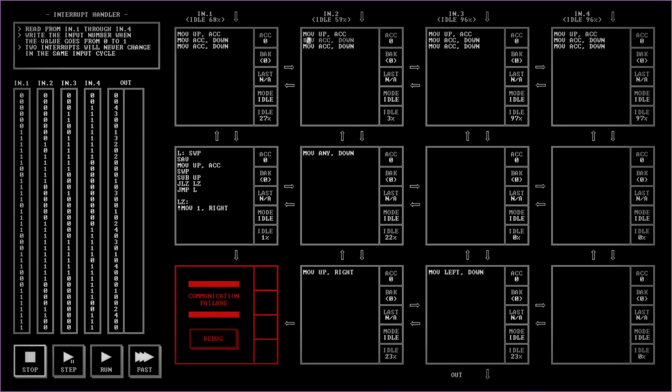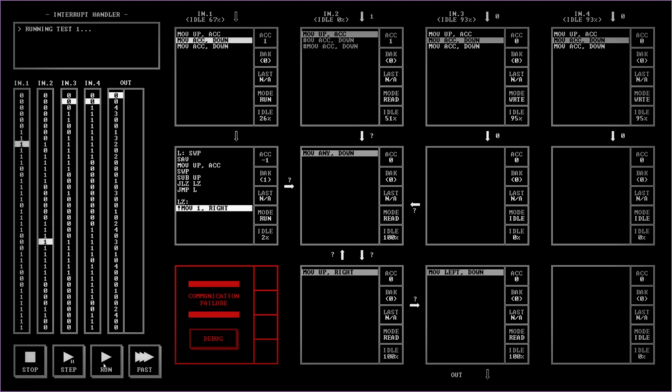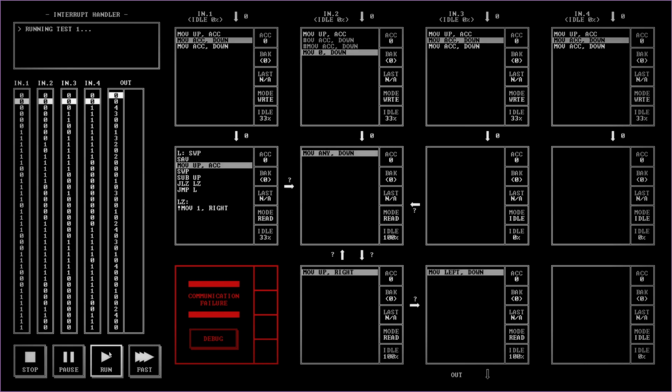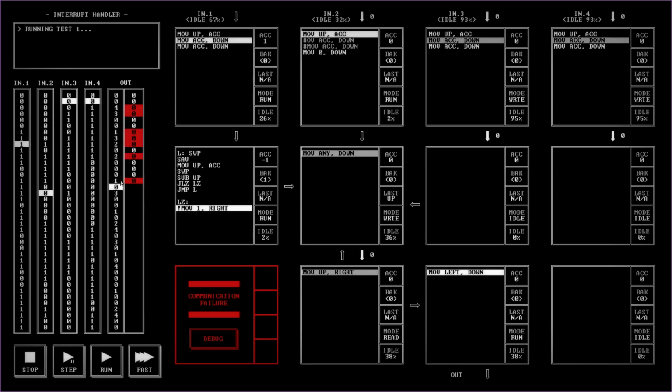How about I stall this, I stall this. We don't need to stall those. Boom. So let's say I move 0 down. 0, 0, 0.